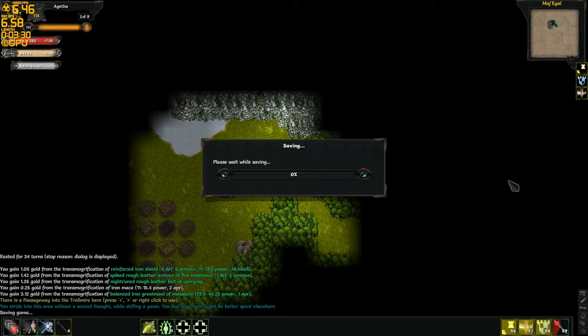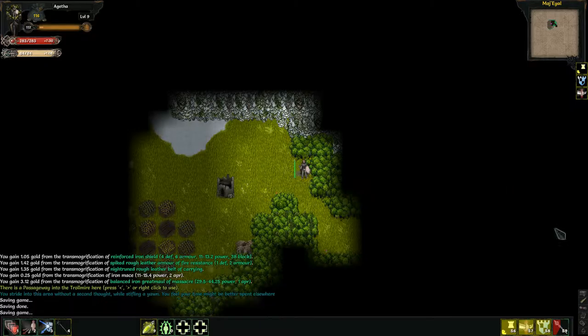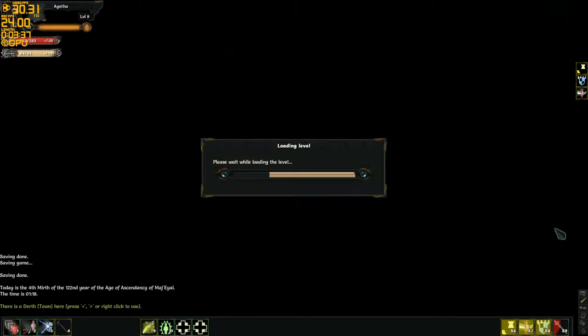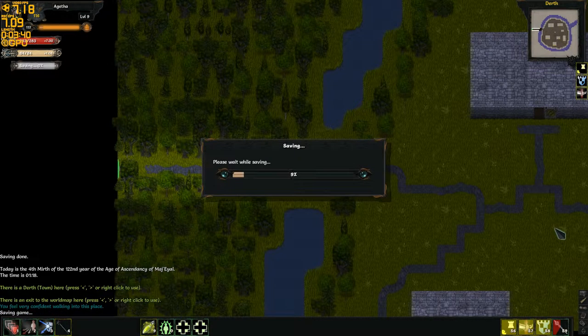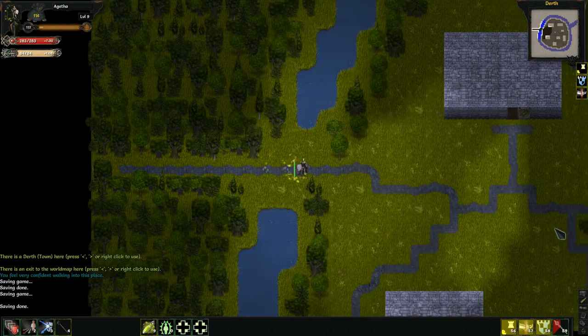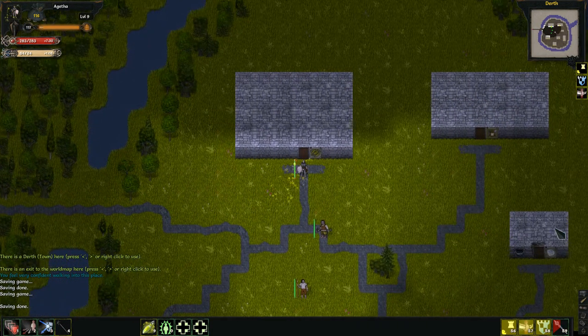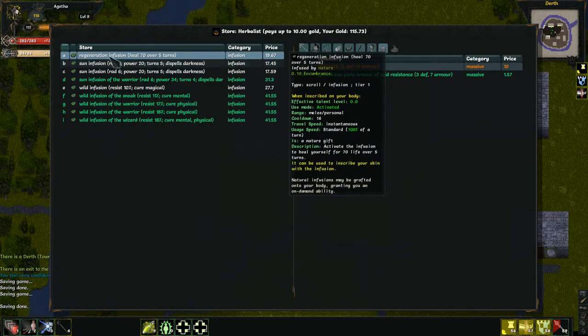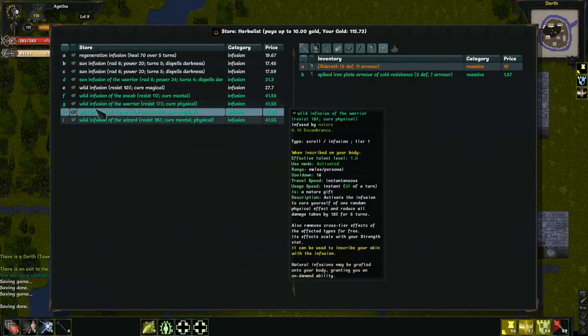Oh, I now have 116 gold. Maybe we should take a look in town again. See if there's anything in here. I know I looked at everything. At least that pickaxe. I could pick up that pickaxe, because I don't think I have anything in that slot yet. Yeah, I don't want to get another infusion. That was just silly of me. Okay. However, this is a wild infusion down here.